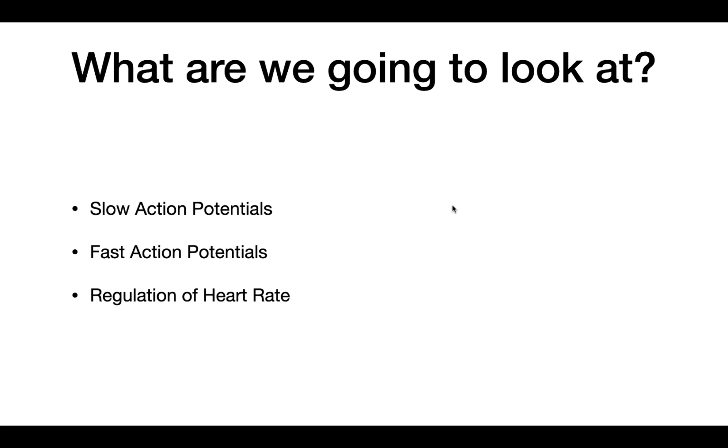So what are we going to look at in the next series of videos? In the next series of videos, we're going to look in more detail into how the heart beats. So we're going to look at what slow action potentials are, which is what the pacemaker cells do, so the SA node, what fast action potentials are, and we're also going to look at how the heart rate is regulated in general.